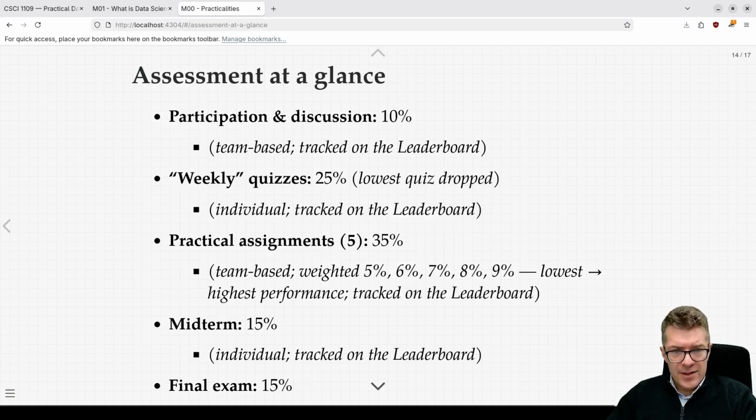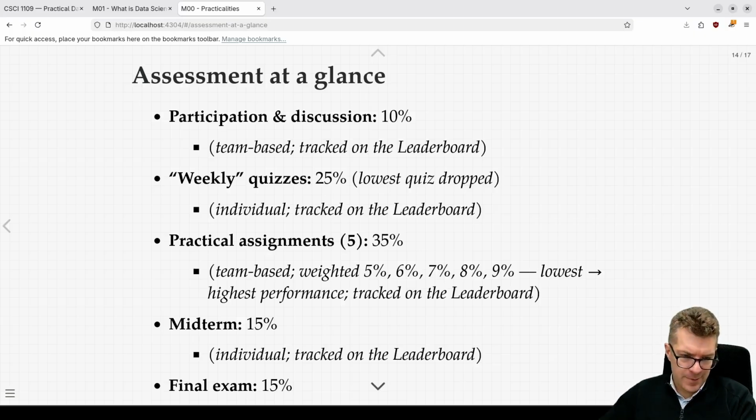There's going to be some practical assignments. These are take-home. These are things that are done over time. These are largely programming-based. These are team-based. There's going to be 5 of them, and they're weighted, as you can see here. The idea is that if you do really well on an assignment, that assignment is going to be worth more, up to 9%. If you do relatively poorly on an assignment, for whatever reason, that will be weighted relatively low as 5%. This is a progressive way to kind of make things a little bit fair for those who have an off assignment.